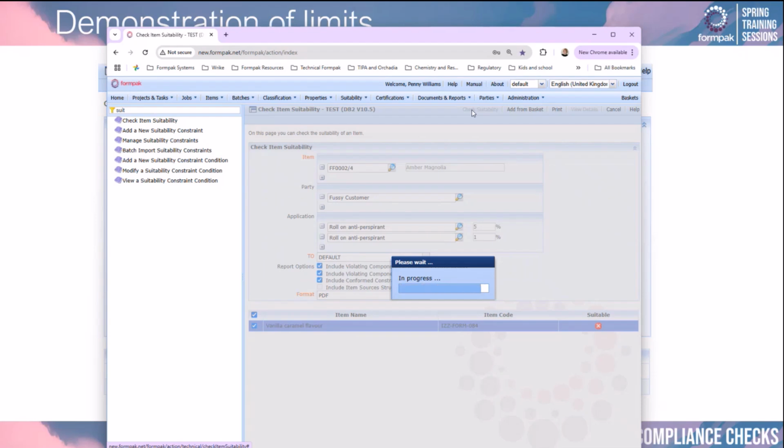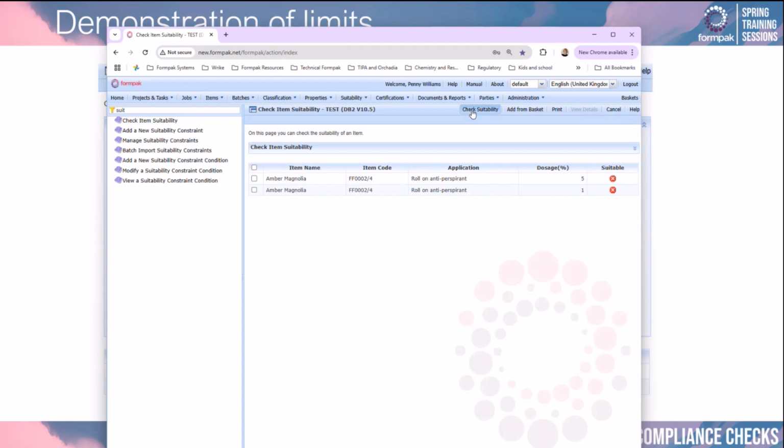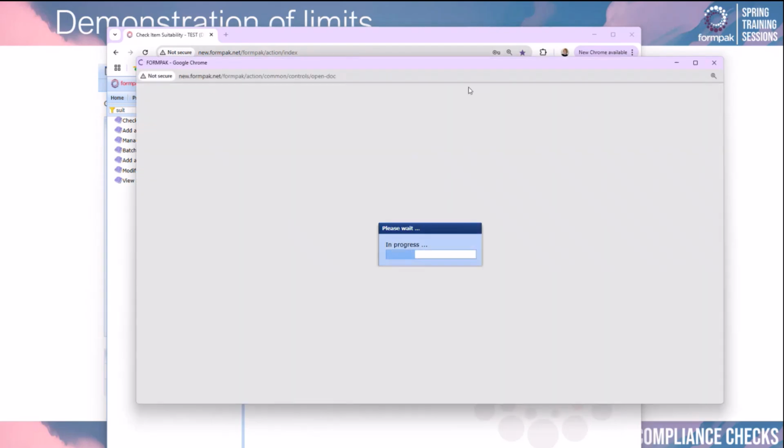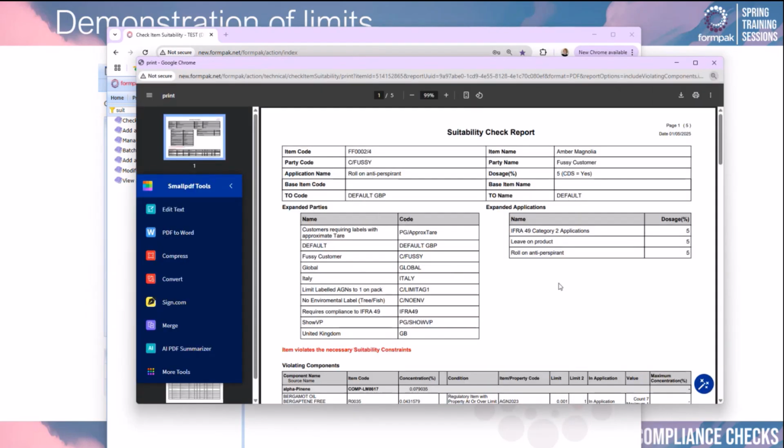when it's performing this function, whenever there's a dilution aspect, it's not just looking at the formulation and saying, does it work? It's having to look at the formulation and calculate how much of the things present in the fragrance is present when you dilute it. Obviously 100% of something is different to 5% of something. That's why it takes a little time, because it's doing quite a lot of calculation work. It's exploding the formulation, looking at the compliance and the rules to determine this answer and ensure that information is available to populate this report.